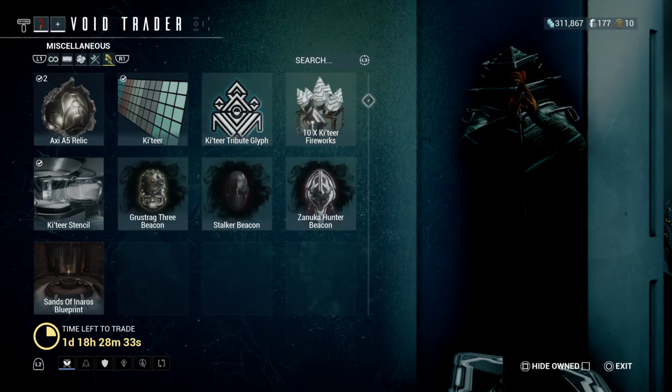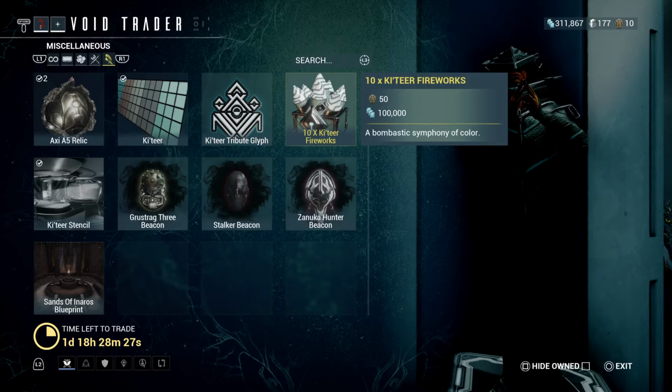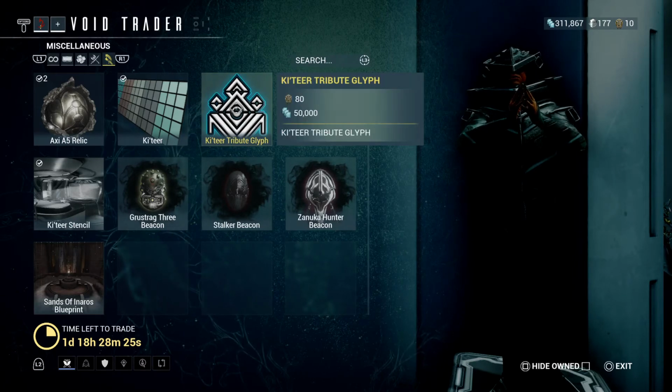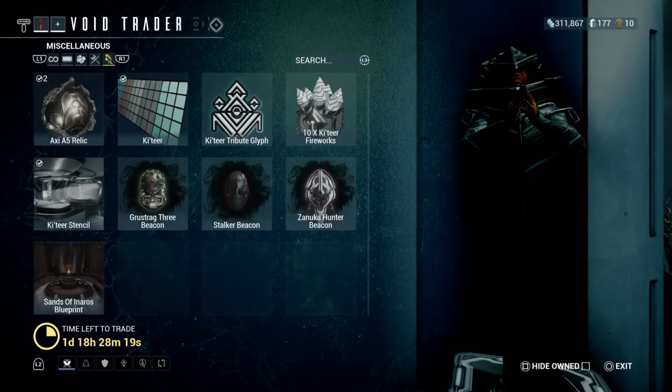Moving on, we have Ki'Teer Fireworks. These are just kind of party items. I don't recommend you pick them up, but hey, do you want to? Who am I to stop you? The Ki'Teer tribute glyph. Basically, you get this icon up here by your name. Wow.